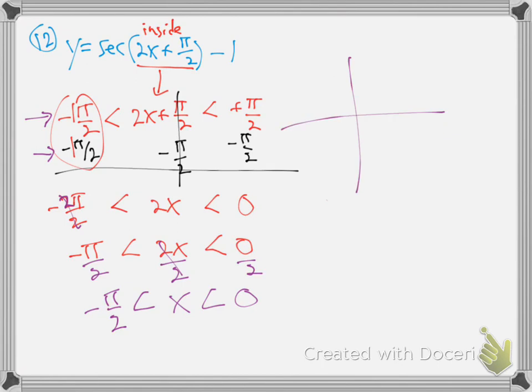So we're going to draw a graph that basically has one boundary at minus pi over 2. Wait, I'm not doing a very good job on this graph. Let me do a better job, because we do need to think about this one carefully. So we're going to have one boundary over here at minus pi over 2, and the other one at 0. And let's forget about the minus 1. I'm going to pretend it's not in there for now.